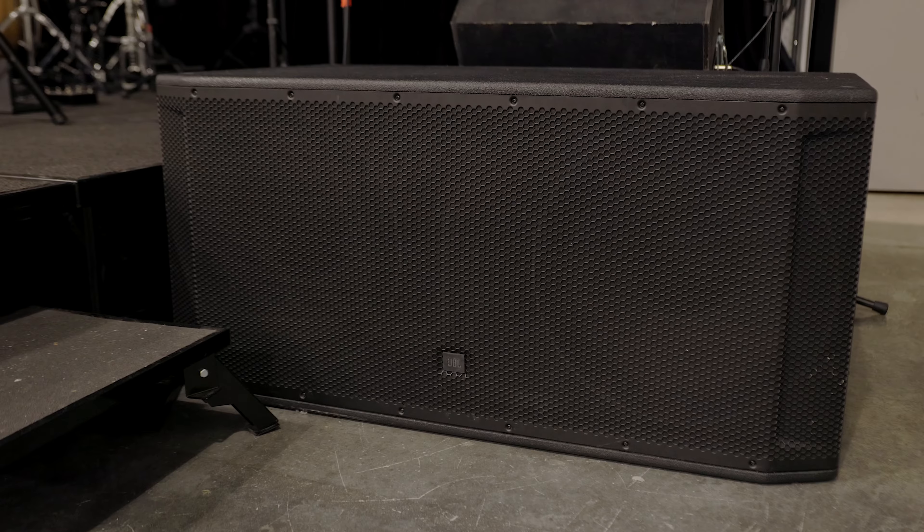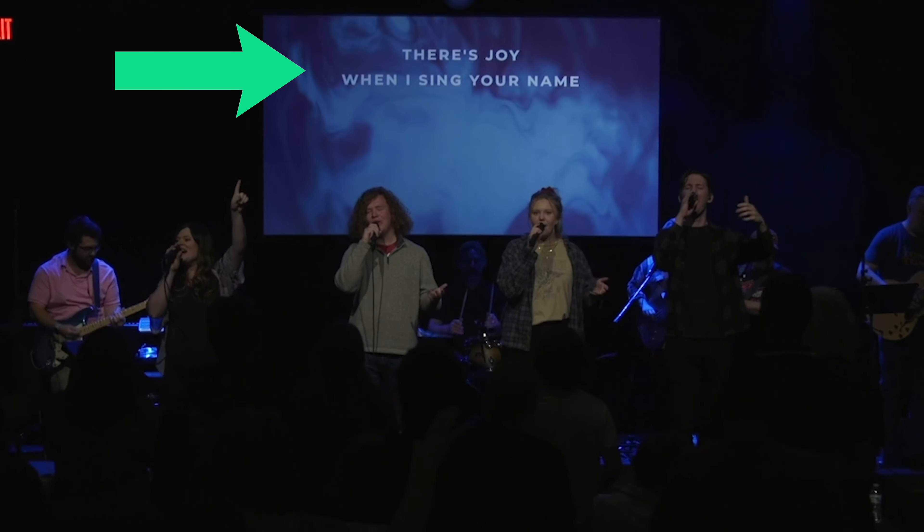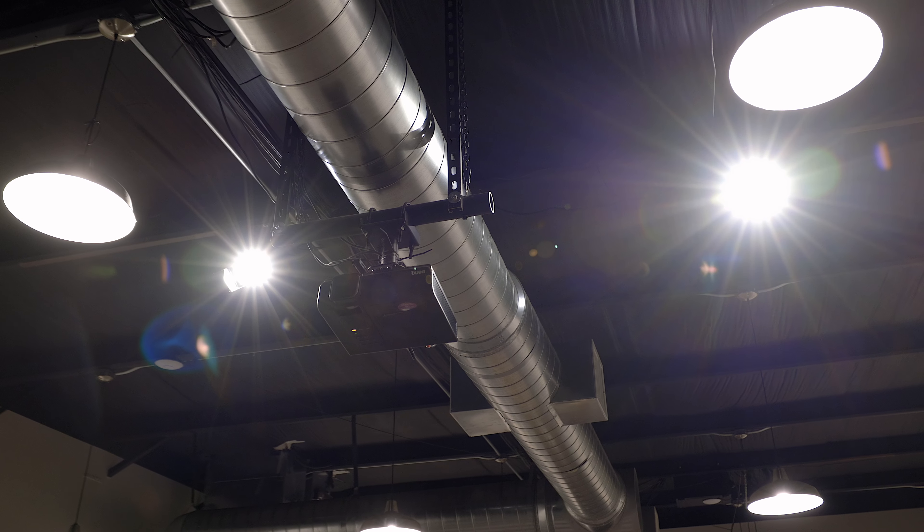Fast forward to about a year ago when we upgraded our subwoofer and started to experience some new issues. Even though we don't run our sound at ridiculous volumes, our new much more capable subwoofer was causing the projector to shake every time the drummer hit the kick drum. This added to an ongoing issue where the projector would move with the building on a really windy day. It made for a pretty disorienting viewing experience. To round off the issues, it is also in the way of our front stage lighting and makes it difficult to aim them properly. If you've got any similar issues with your projector, let us know in the comments.